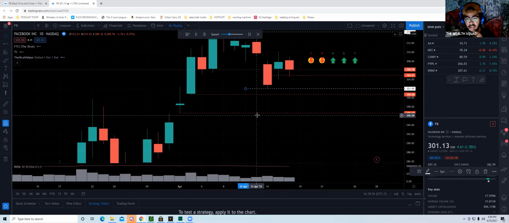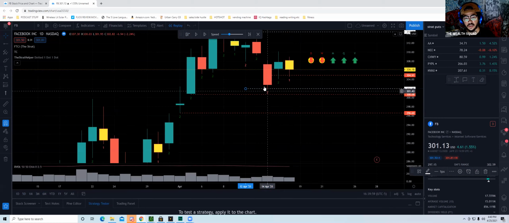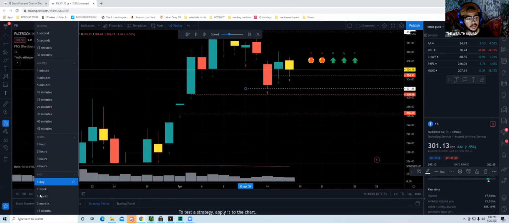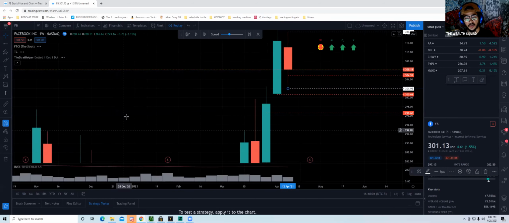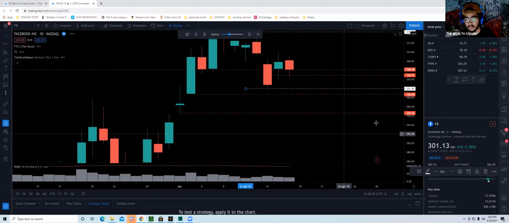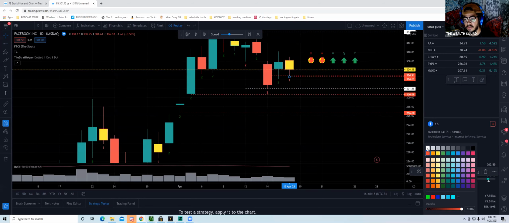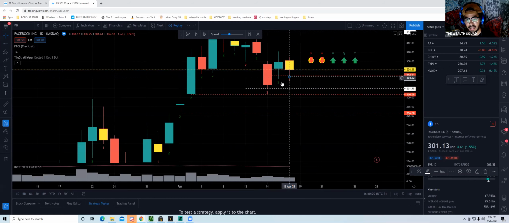So a lot of times if you have an actionable signal, and as you can see, there was an entry, there's a 1 on the week. All right. So you have an actionable signal on the week, but you have another actionable on the daily time frame where you can actually get into that play a little bit sooner. So you can actually have a better entry. So as you can see right here, you could have taken the entry on the daily, because the daily was also doing a 2-1. All right.